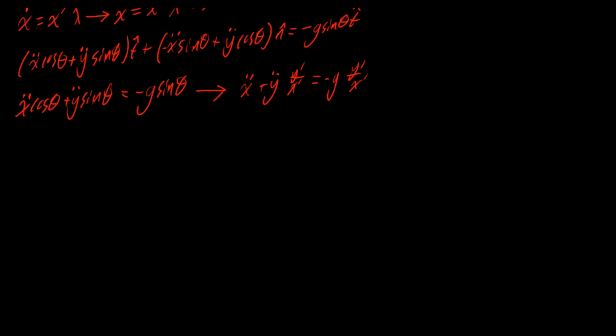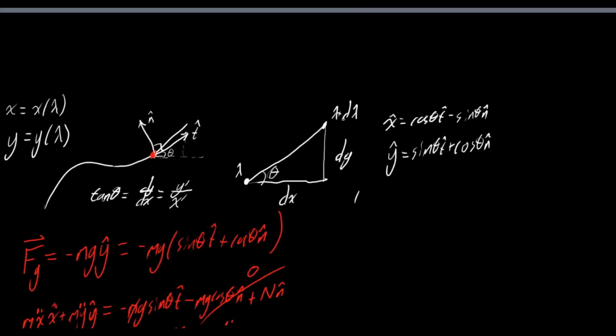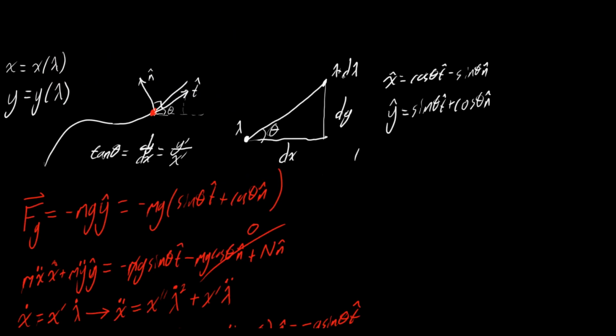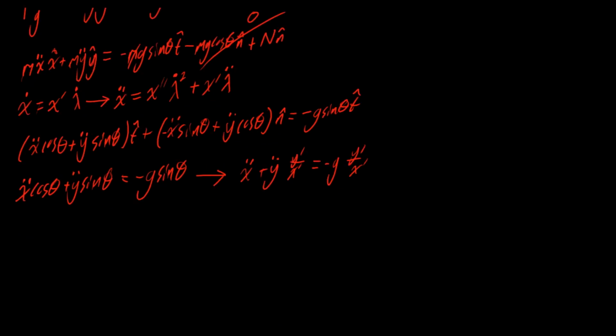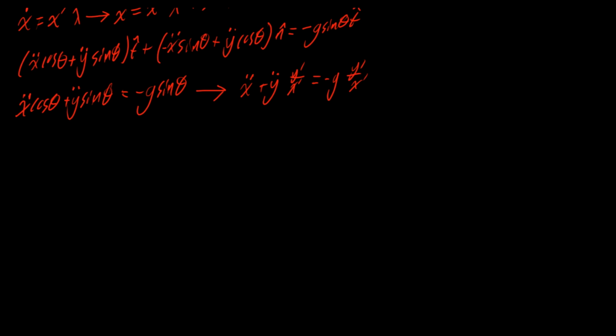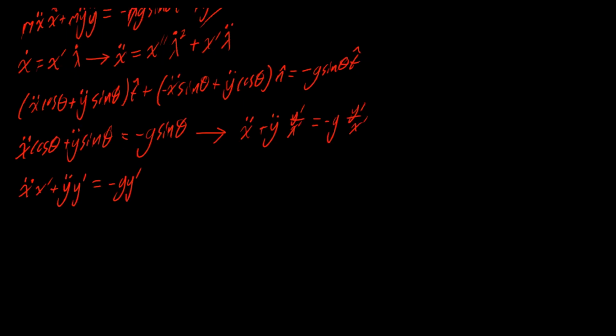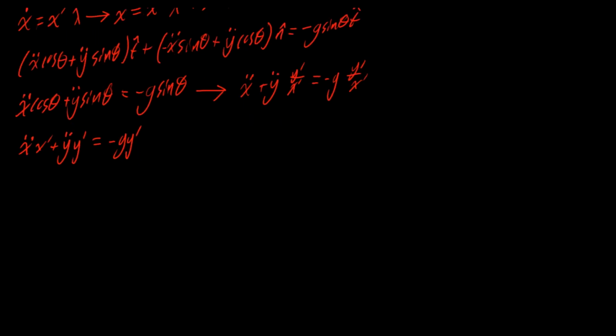Of course, I could have defined cosine theta and sine theta based on the magnitude of the hypotenuse here, but it would have just been canceled out anyway. So this is why I'm just considering the tangent theta. That way we have no mention of the length here, the hypotenuse. But then we're just going to reverse that step again and multiply both sides by x prime. So we're going to get y double dot y prime. It was negative g y prime. Perfect. Then finally we're going to substitute our x double primes that we just calculated here.